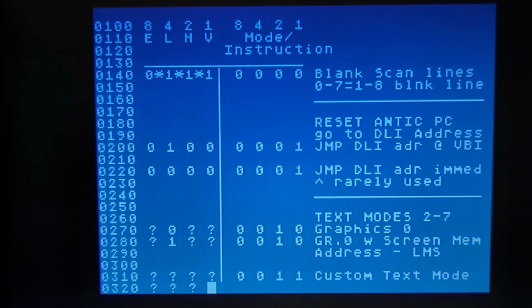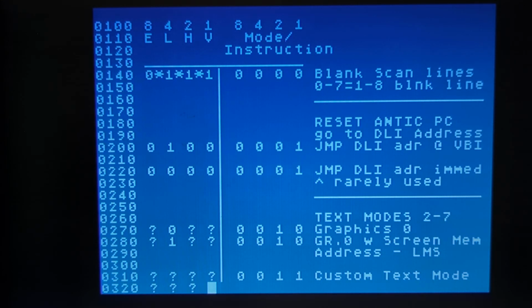There's only 2 times you would really use this. One is if you somehow created a display list that was over 1K big, because the 6502 program counter has 16 bits, but the ANTIC program counter only has 10 bits, so it can only count up to 1K. It can't count higher than 1K.